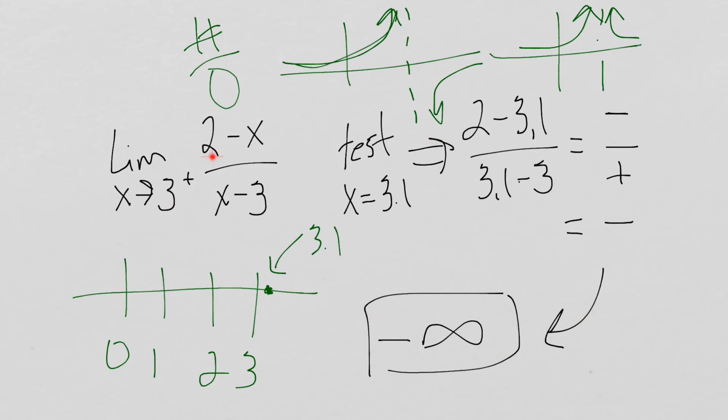So what's the limit as x goes to 3 from the right? Well, it goes down, down, down. So I get negative infinity. Hopefully that's cool. Some of this is way back pre-calc. That's why we're reviewing, because it's going to be on the AP test, and I want you to be good with it. And I know you are good at it. So here we go. Next one.